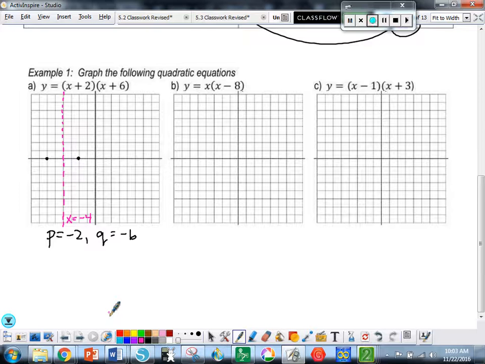How do I find the vertex if x equals -4? Good, so right here, -4 plus 2 times -4 plus 6. What is that? -2 times +2? -4, right here. You could find more points if you wanted to, but are you okay if we just connect those 3 and call it a day? I'm okay with that too.